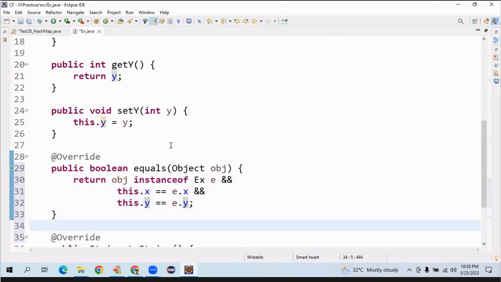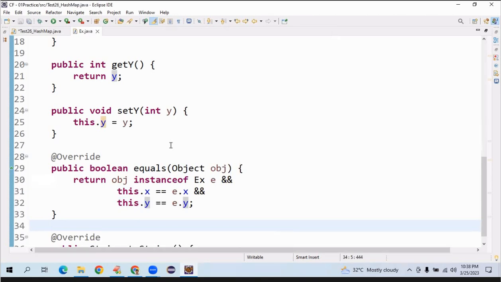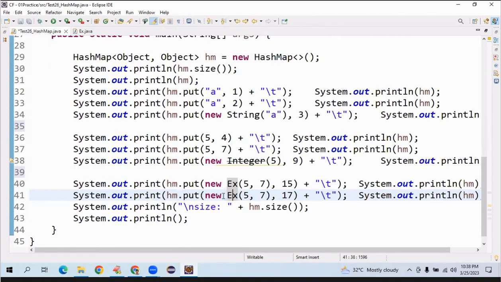Correct, my point? Now come back. Everyone should answer now. Is this second example object now stored or not stored? Come on. Second example object stored or not stored?